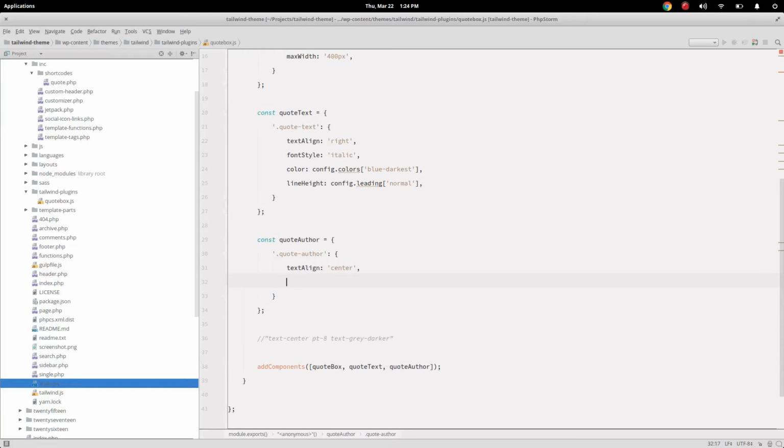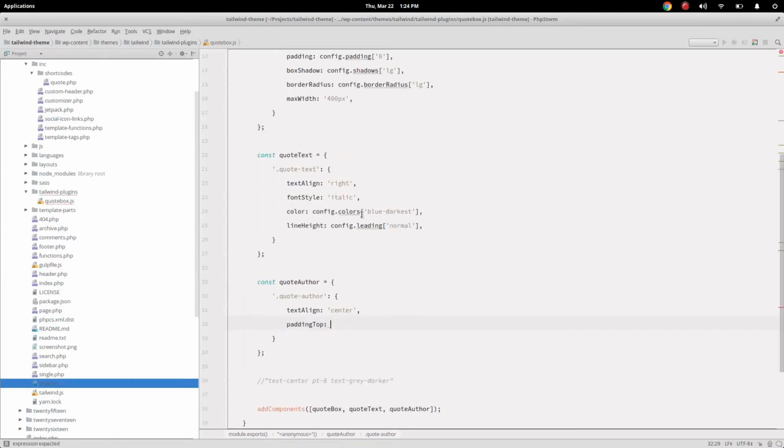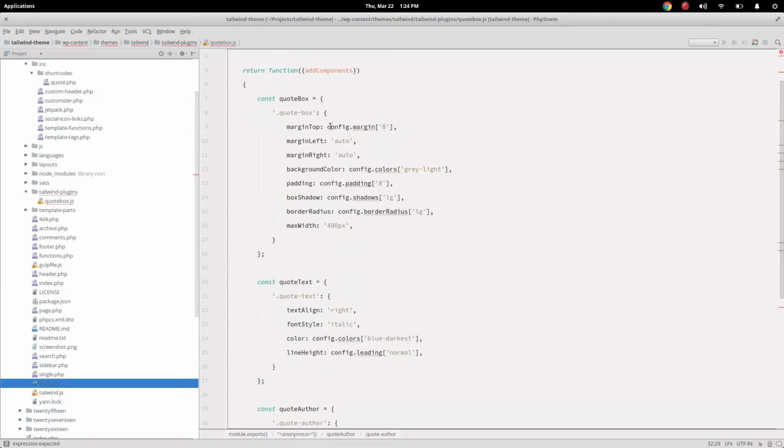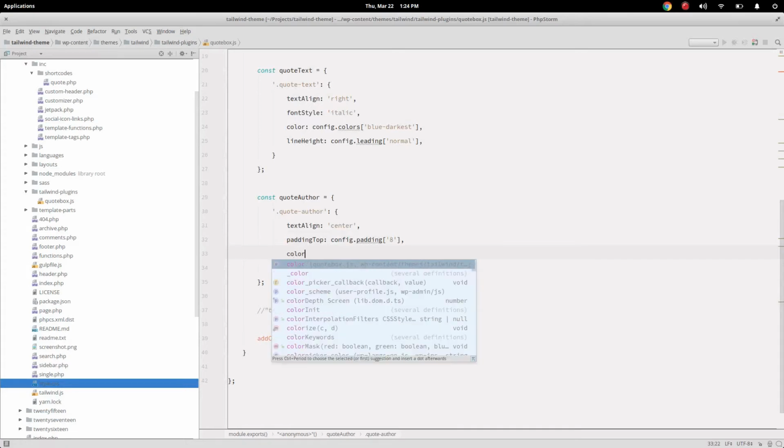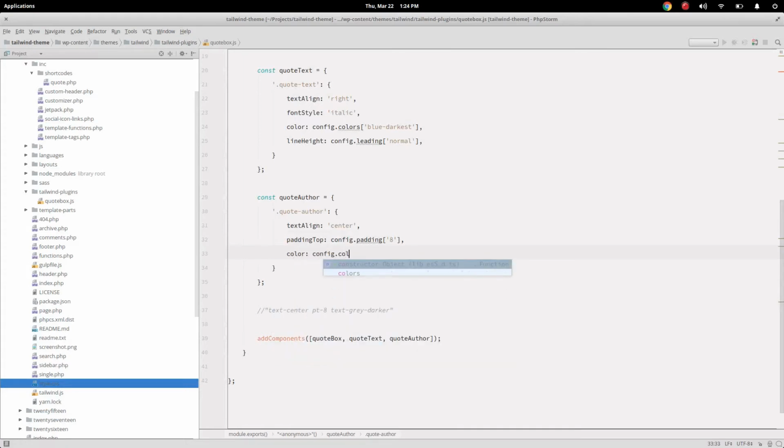We have our padding top, which if we can grab this padding up here. Yep, we're still using 8. So padding top 8, and text gray darker. So color config dot colors gray darker.